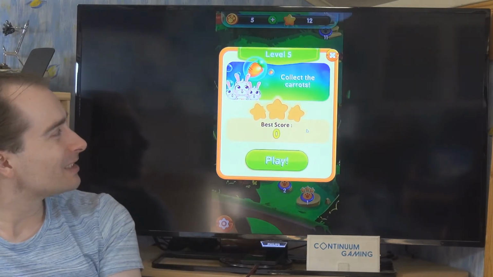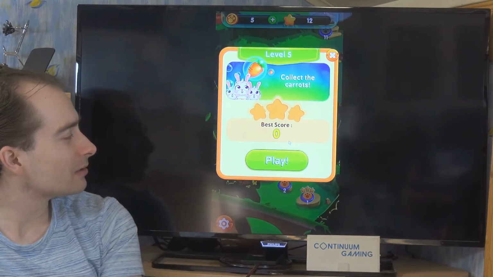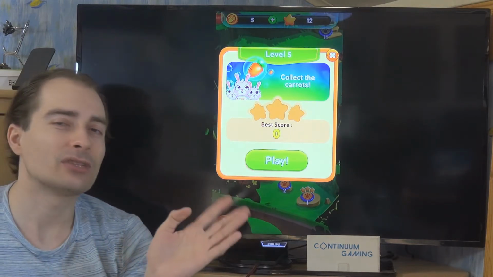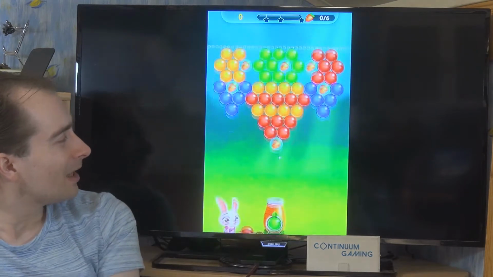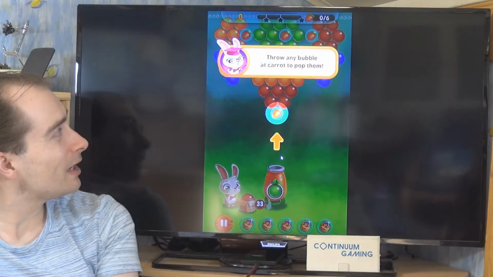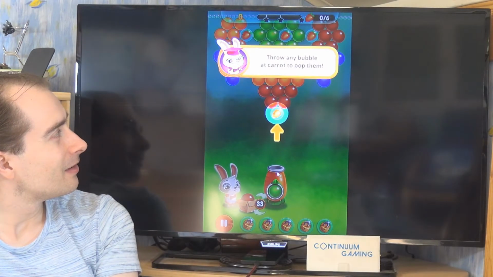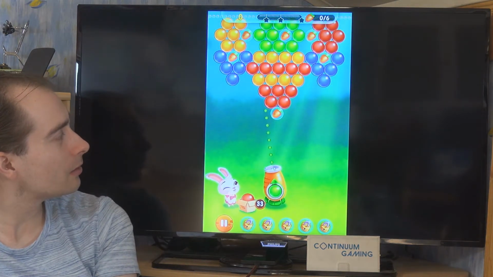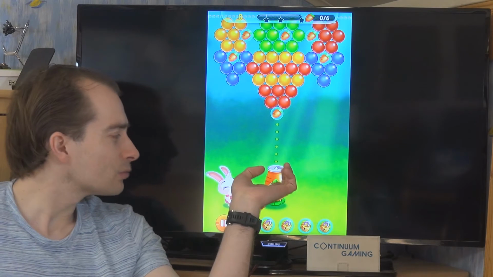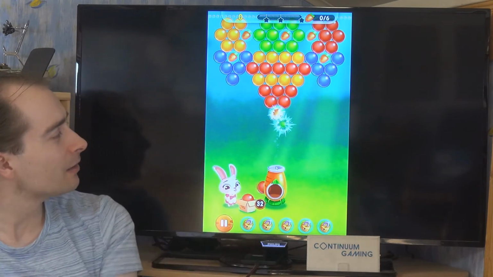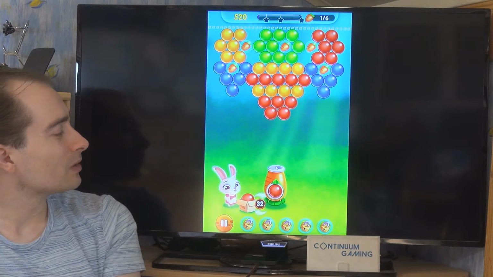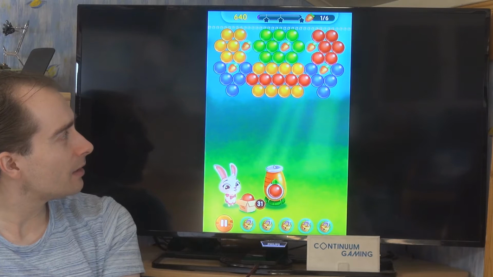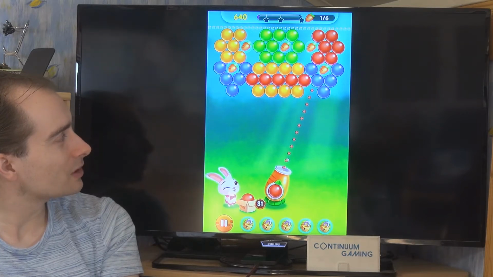And as you can see, collect all the carrots now, so it's not about only the baby. Sometimes it's about the baby, sometimes about the eating or something to eat, and other stuff you will see. And as you can see, now we have these carrots here, and we can fire on them. It doesn't really matter which kind of color it has, because this is more or less one that will just help us to get the carrot then. And if I fire on that here, as you can see, we are trying to achieve something.